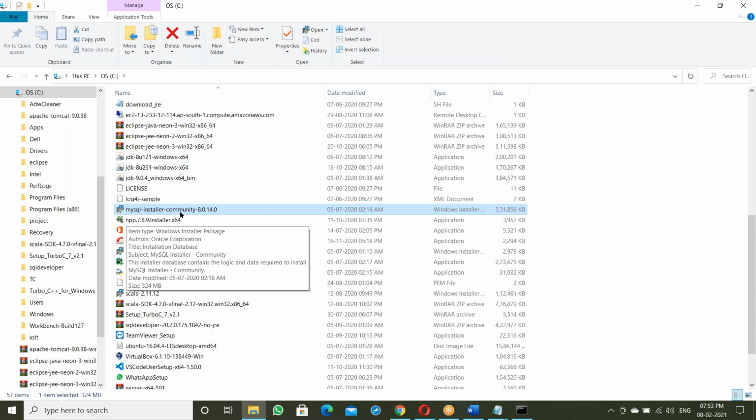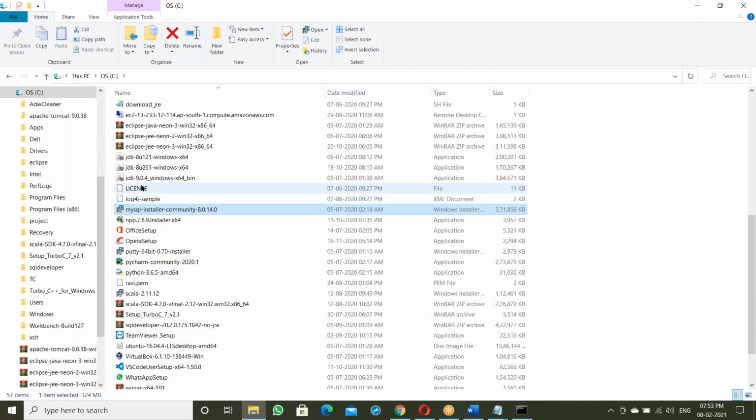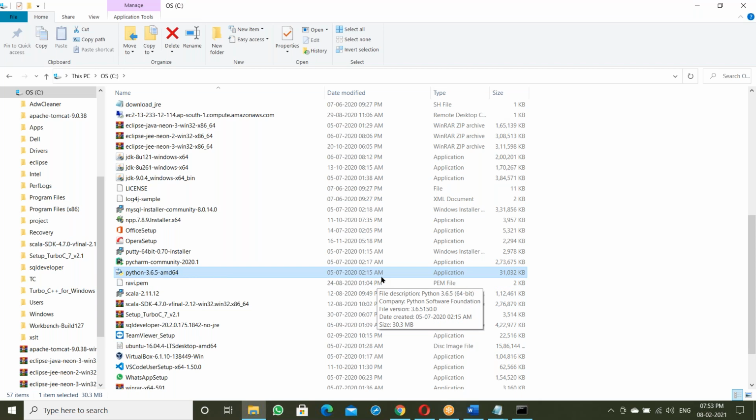If it is an installer, it will download the software and get installed. If you don't have an internet connection, that installation will not work. Similarly Python is also an installer, downloading and installing.